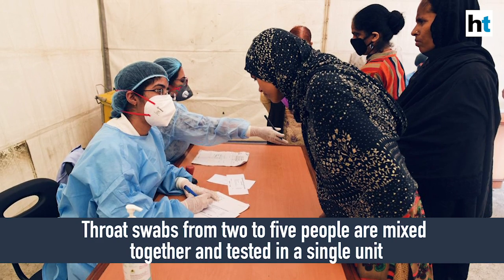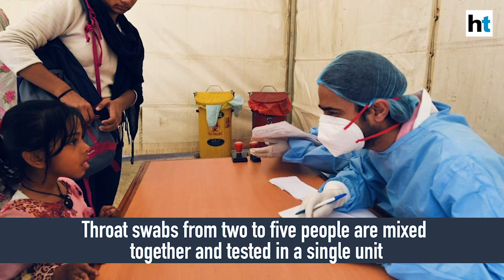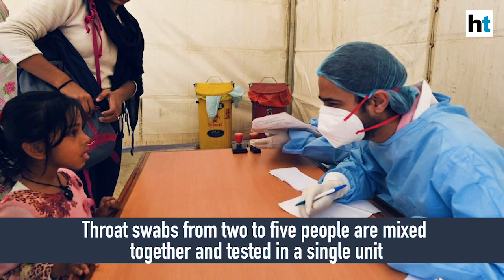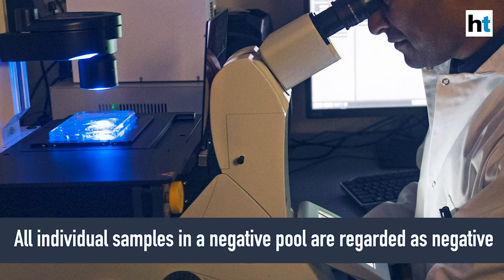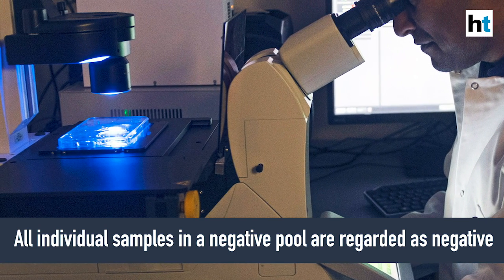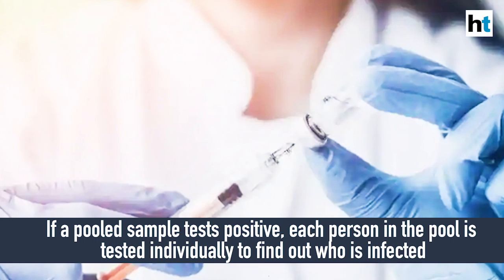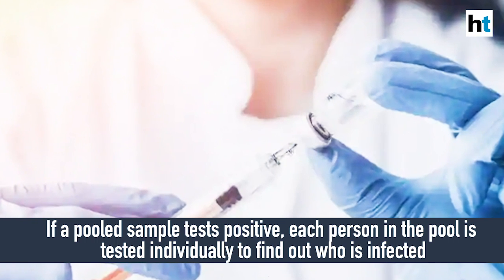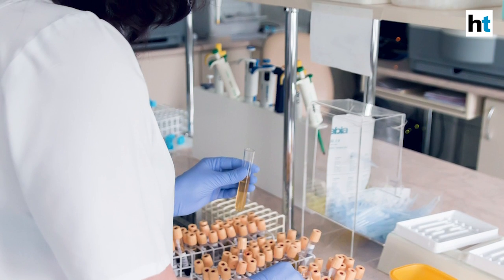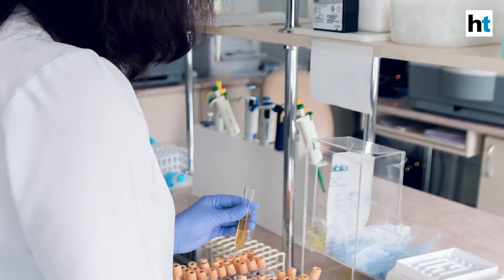What is pool testing? For pool testing, throat swabs and nasal swabs are mixed together as a single sample and tested together. According to new ICMR guidelines, you can mix anything from 2 to 5 samples together and test them. If a pooled sample is negative, then obviously everyone in that pool is negative. But if one pooled sample tests positive, then each person in that sample is tested individually to see whether they have coronavirus disease. This kind of testing is recommended when the prevalence of coronavirus disease in the community is less than 2 percent.